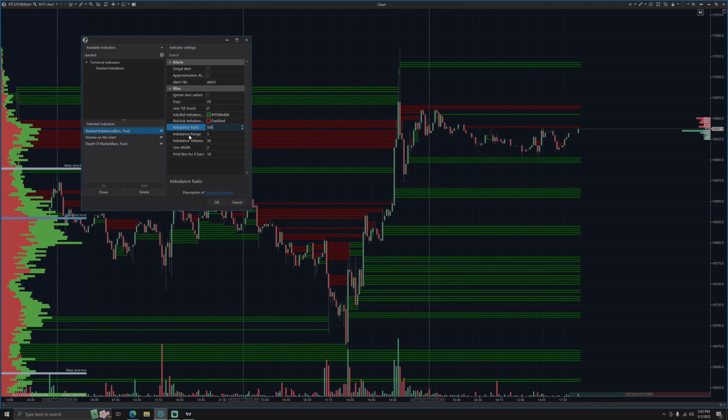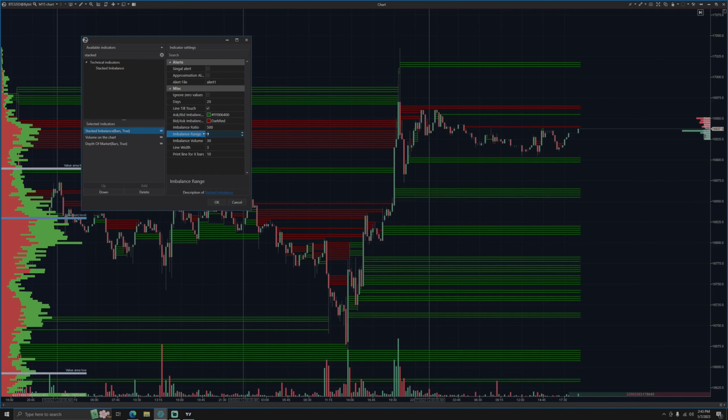Now, for imbalance range, what this specifies is the amount of times an imbalance ratio occurs. For example, if I have 3 here, there must be 3 consecutive imbalances with an imbalance ratio of 500 to print on the chart.